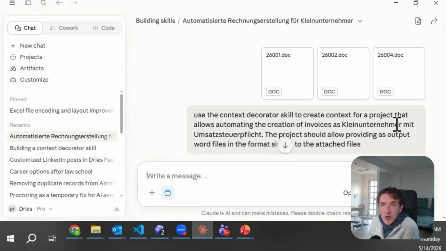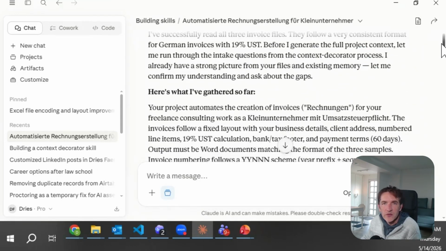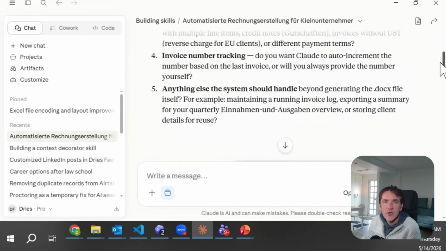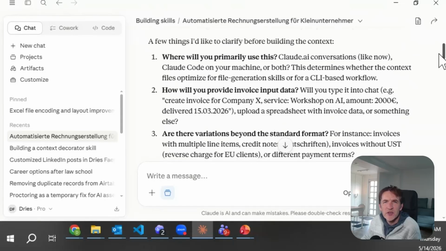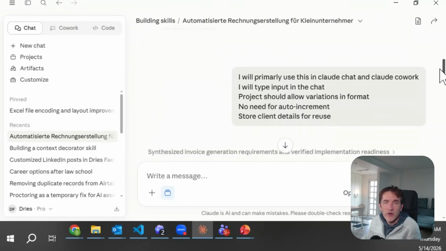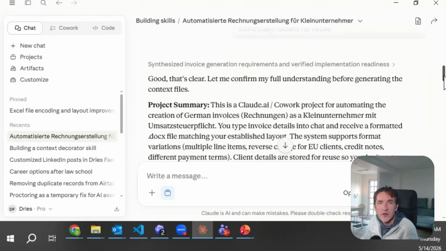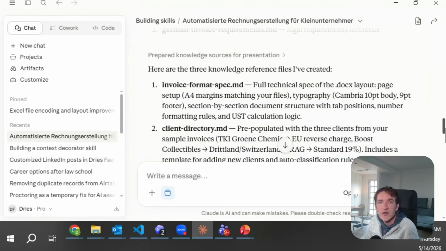So then this context decorator skill will be enabled. So here we can now scroll down. So it started then to find out what do I need to do. Here it actually asked me some follow-up questions. How exactly should this project look like? So then automatically it asks me some follow-up questions, because in the decorator skill, I have pushed it to keep the human in the loop. Yeah? So it's quite normal that I now have to answer some follow-up questions to kind of fine-tune this project for me. And then it continues working.